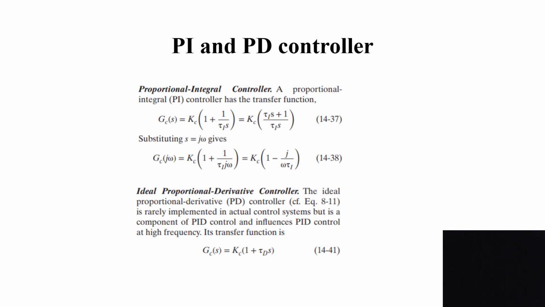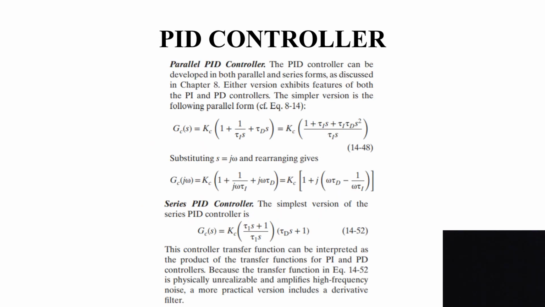Okay, and similarly for the proportional plus derivative control, you have the same category. So you have different forms of PID controller, say the parallel form of PID controller and the series form of PID controller. If you take a parallel form of PID controller, you will have Gc(s) equal to, you will have both the proportional plus integral plus derivative, or a simplified version of the proportional plus derivative control, integral plus derivative control, which is Kc into 1 plus 1 by tau_I s plus tau_D s. Or if you take a series PID controller, you will have a proportional plus integral term, and along with that you will have the derivative term alone.